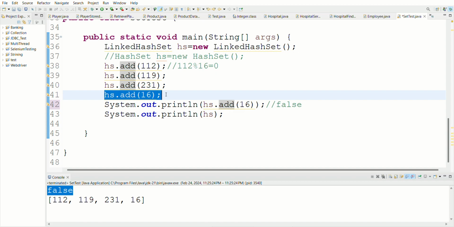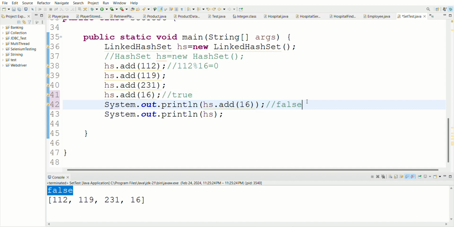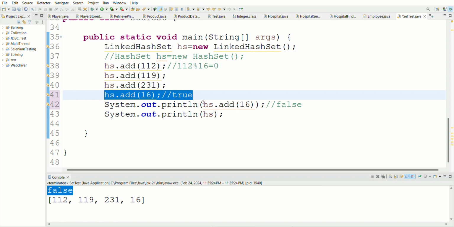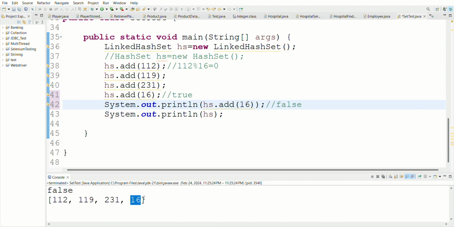If 16 is inserted here, then it will return true, but I am not printing anything here, that's why it is not giving any value. But here I have printed, that's why it is returning true or false. Here 16 is already there in the set, that's why the value becomes false and it won't be inserted in our data. Here you can see only 16 is available.